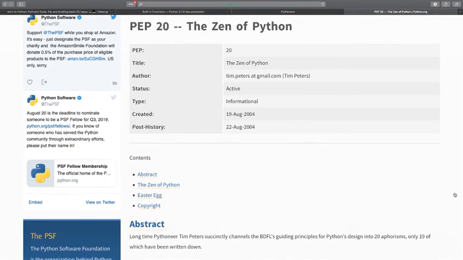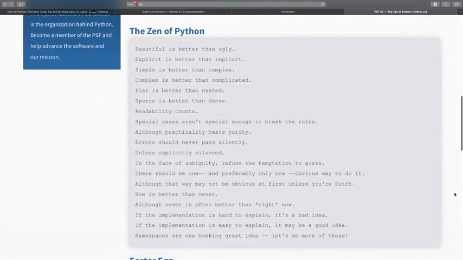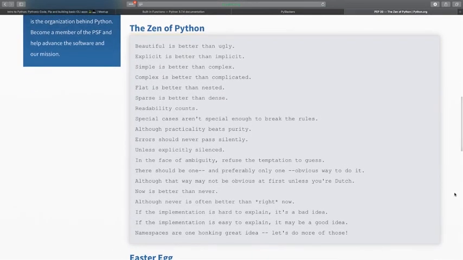PEP stands for Python Enhancement Proposal. People can make PEPs to propose changes to the Python language. The Zen of Python is only about yay long.